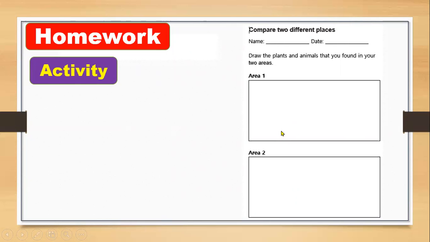In area number one, you can draw a plant that is around your house, or maybe a little far, maybe in another city. Make a plant and an animal here, and choose area number two, and make a plant and an animal. Then you will compare why you chose area one, because some animals live in cold places and some animals live in hot places like deserts.